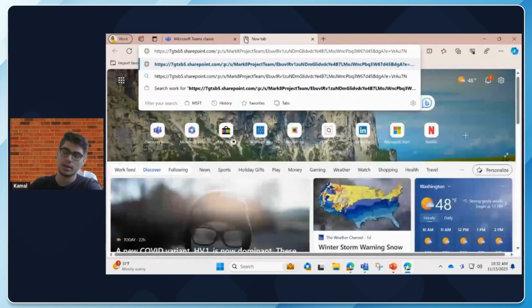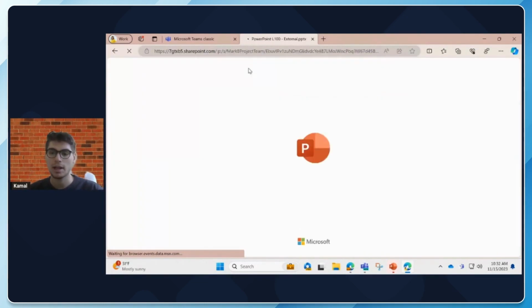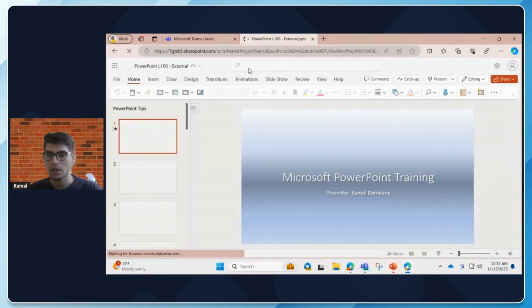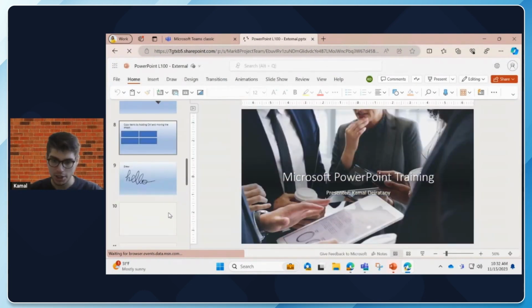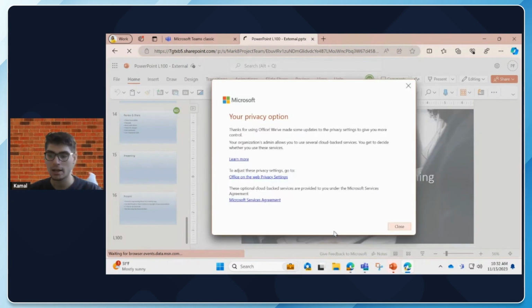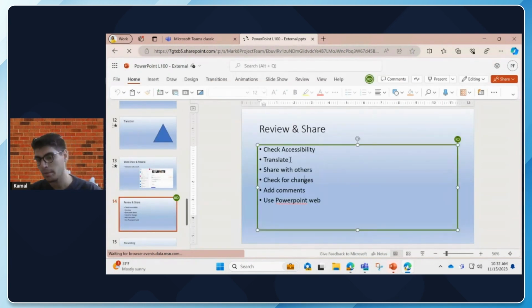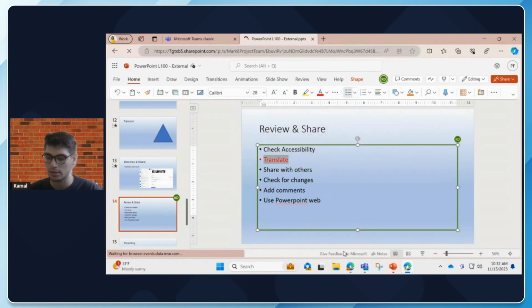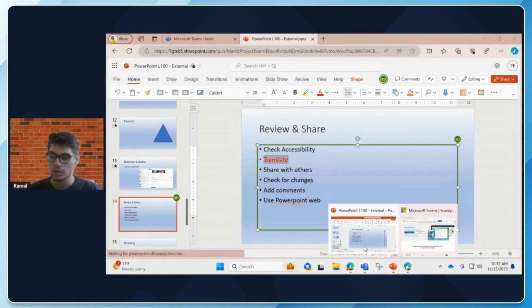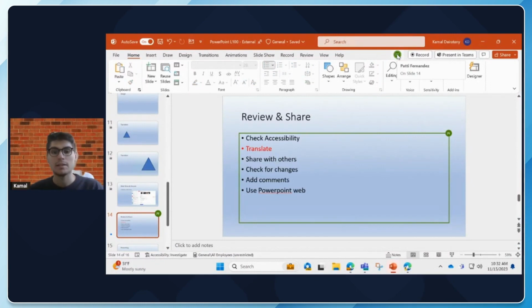This is a different account; the different color web browser is showing a different user. They got that link, pasted it into their browser, and now they are in the document. They can see whatever I have. They can see my changes, but they can also make their own changes. So in here, maybe I want to delete the translate section, or actually, instead of deleting it, highlight it in red. If I go back to the PowerPoint, I will see now this got highlighted, and I see exactly where this teammate, Patty, is in my document.